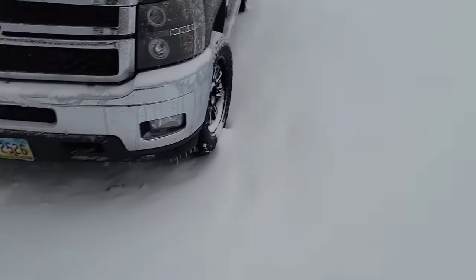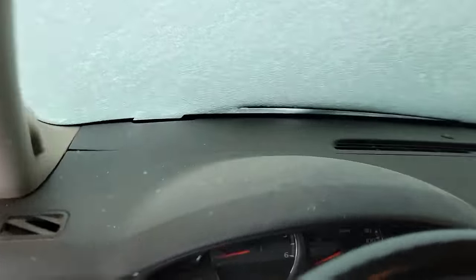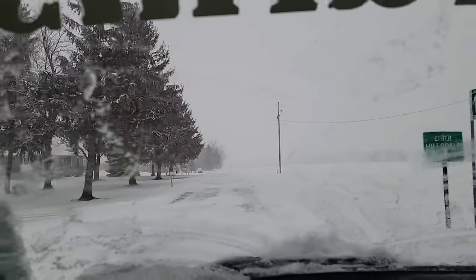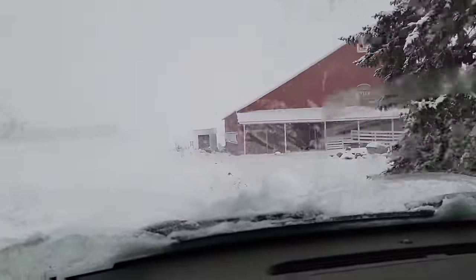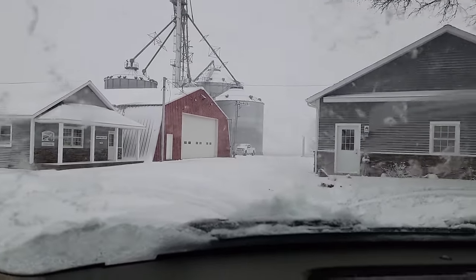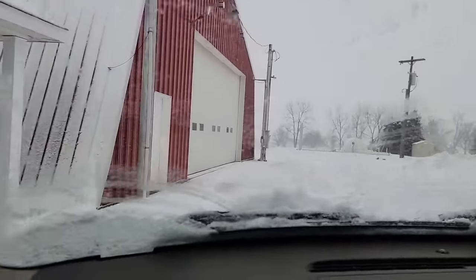Well, it's starting to add up — we got a couple of inches, three, four maybe. My door's frozen shut. The wind is starting to pick up and it's starting to drift, and that is going to be the problem. I honestly don't think we're going to get as much snow as they had talked about because I think it stayed too wet and warm for too long. So we may get maybe 10 or 12 inches out of this — maybe I'm wrong, maybe we're still going to get 20. It just seems like it's not as bad as what they had claimed. Who knows what tomorrow brings.